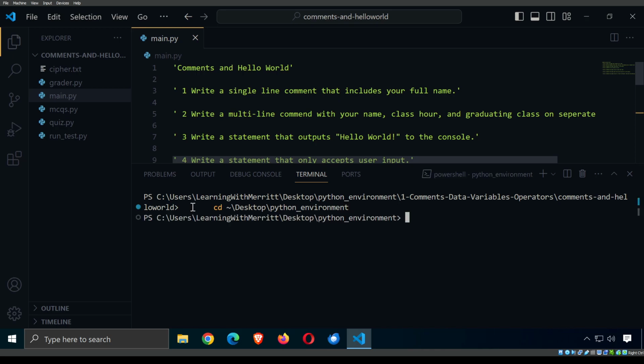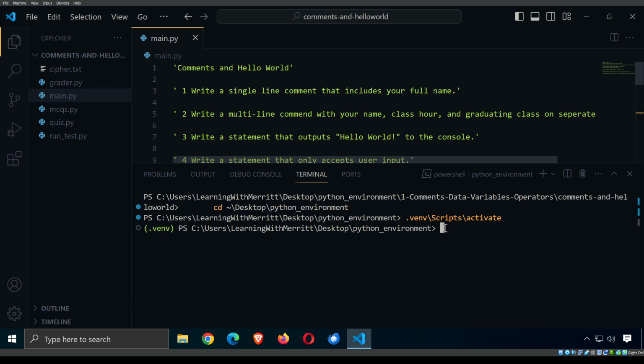You should see a new prompt that ends in Python environment. Then what you're going to do is type .venv. This part you're going to have to do every single day. So what we're doing right now, we're going to have to do the CD to desktop. We're going to have to do this command right here. That way we can actually run our code and everything will work. So we're going to do scripts, then backslash activate. We'll hit enter. Your prompt should change and you should see this over here. If you don't, you're doing something wrong.